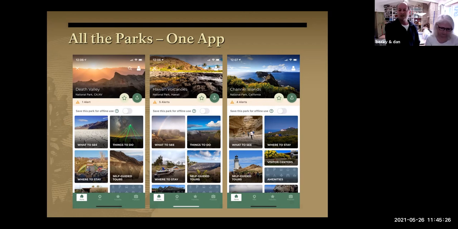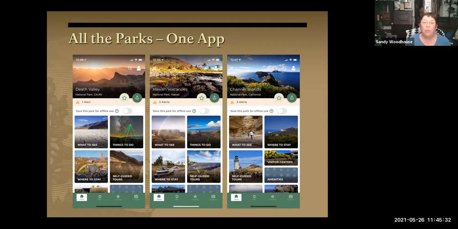That was on the website previously. I don't believe it is anymore. Right. So, you know, the where to stay there in Channel Islands. Well, you're probably not staying in Channel Islands. You're probably staying in Ventura, but I haven't looked at their website or their app to find out if that's what they're talking about, or if they're just talking about the places on the islands.